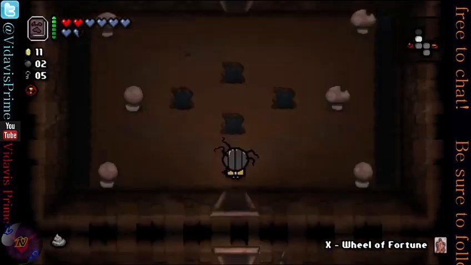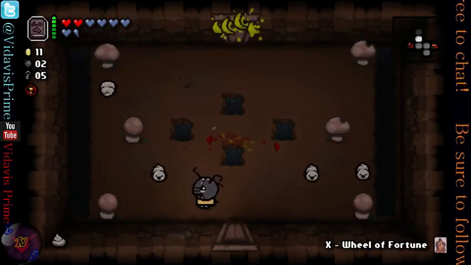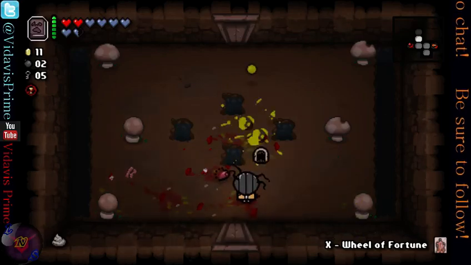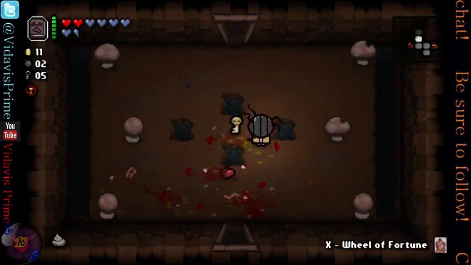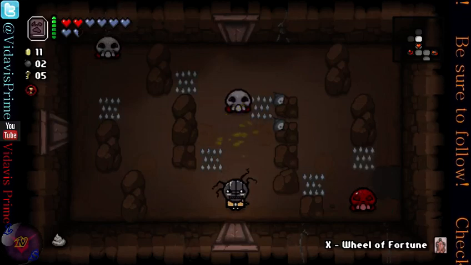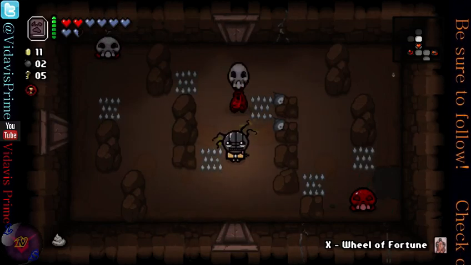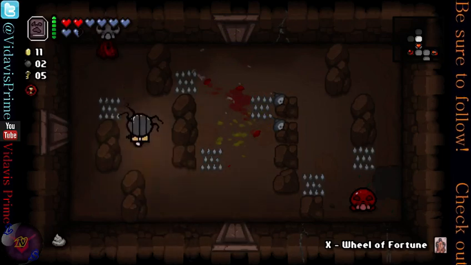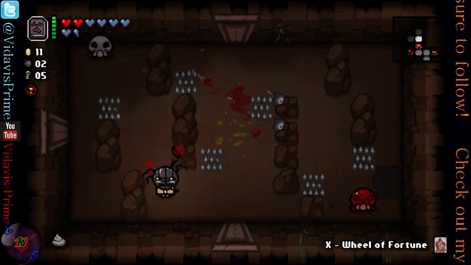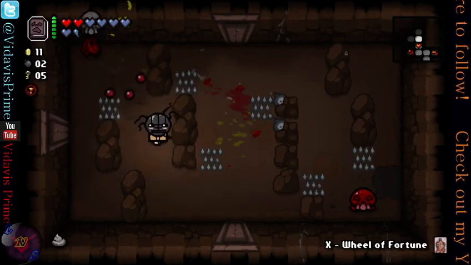I'll save the curse room for a little bit later. We'll try and save the Necronomicon for either a really terrible room or the boss. Ooh, perfect. Golden key, that's nice. Pop up. Thank you. Ow.